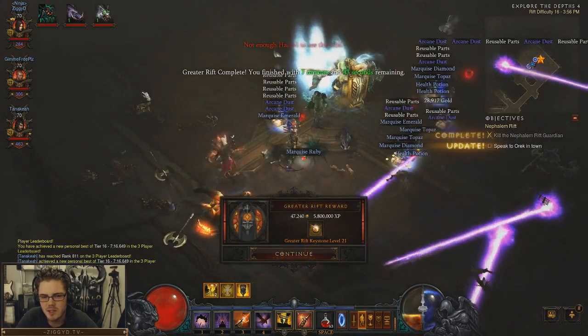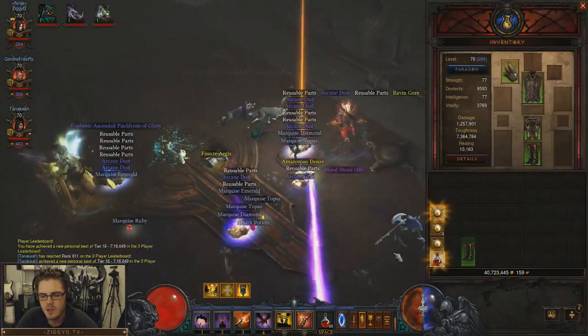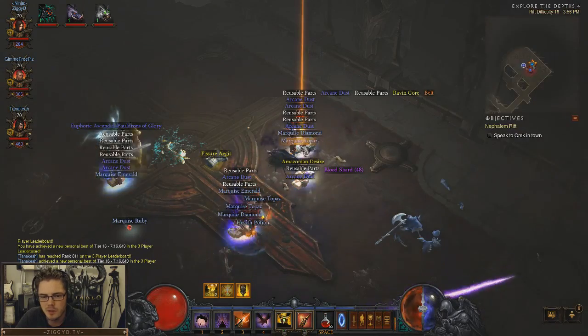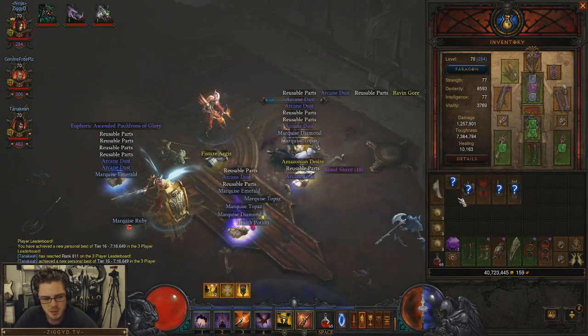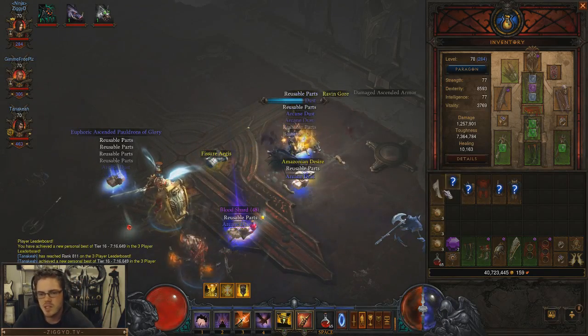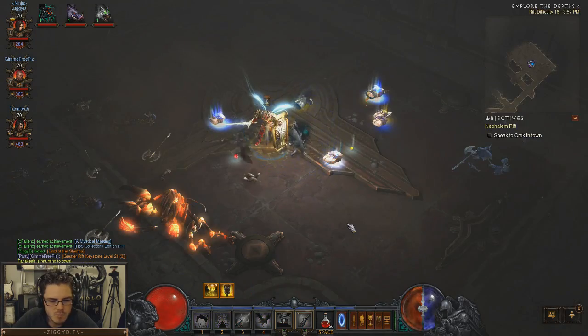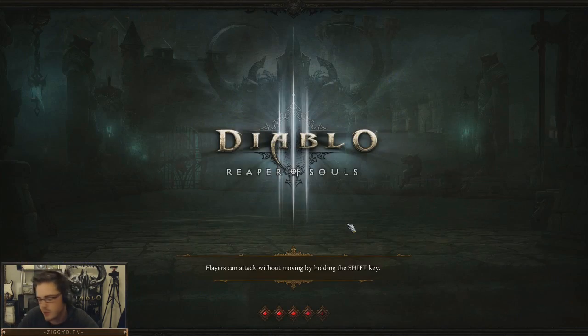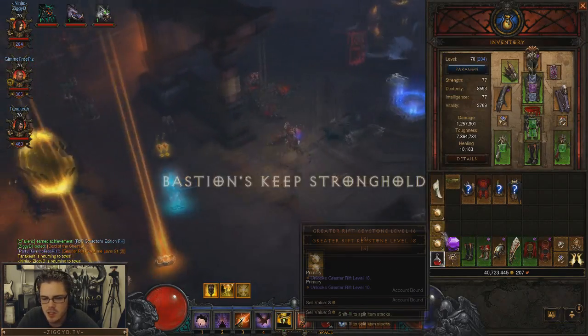There we go, Rift Keystone level 20. We actually jumped all the way to 21, wow. And no doubt 4 level 21s. No, we only got 3 this time, so it's actually bugged based on the number of party members. Interesting. Legendary belt, I could actually do with an upgrade, though it's probably not going to be this one. Yeah, I got 3 level 21s as well, so if you're on the PTR now, guys, and you want to test the Greater Rifts, do it in a party, because you get a ton of Greater Rift Keystones.